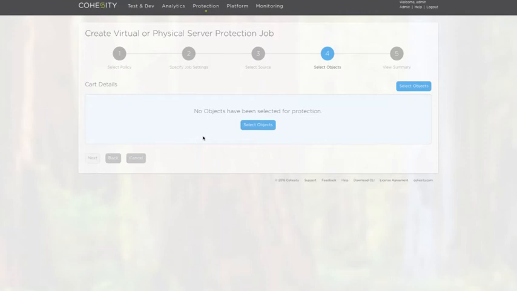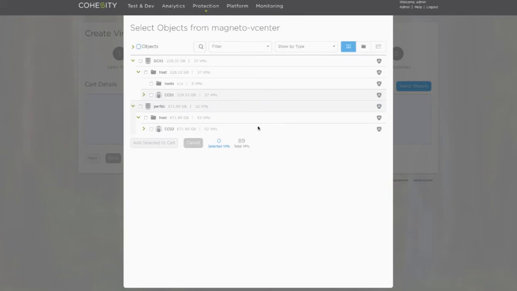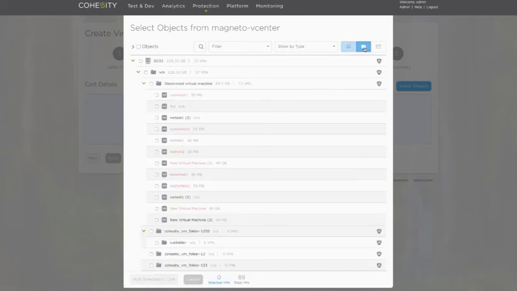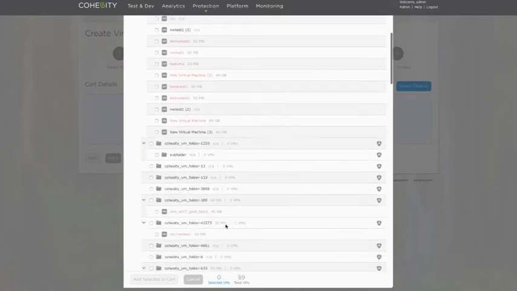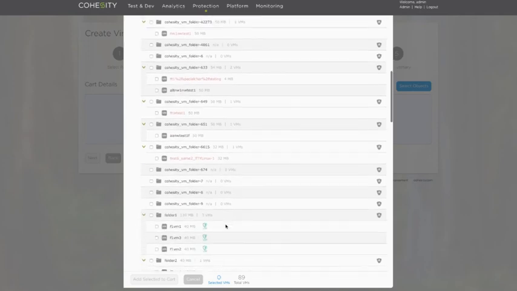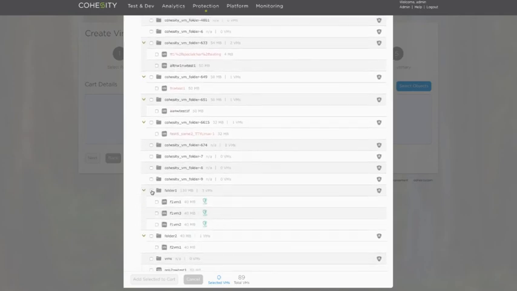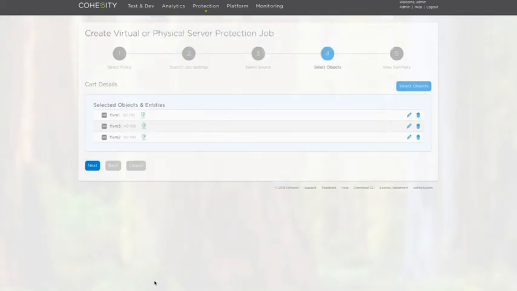Now you have the ability to identify the hierarchy of all of the components that are part of that vCenter server catalog. So by choosing the folder icon here, I can navigate and see the entire folder hierarchy that is listed and created in vCenter. Here I'm able to select my one particular folder, which now contains a couple of virtual machines. Whether you choose to select individual VMs or the actual folder, the job will be created in that fashion. And as simple as that, the job is fully completed and created.